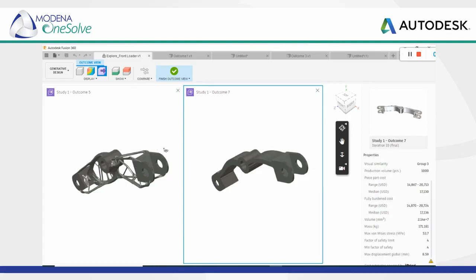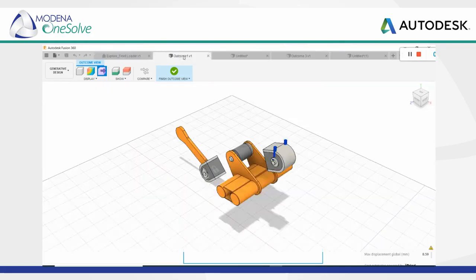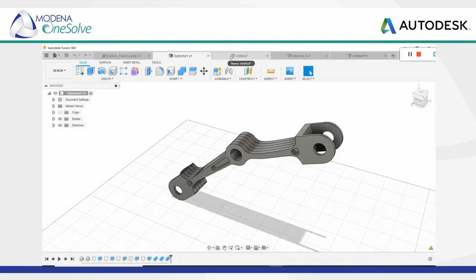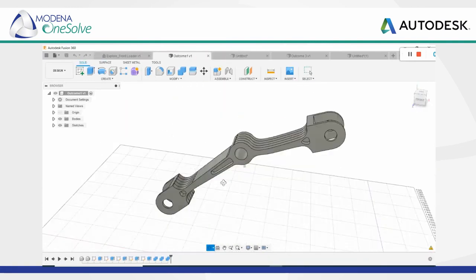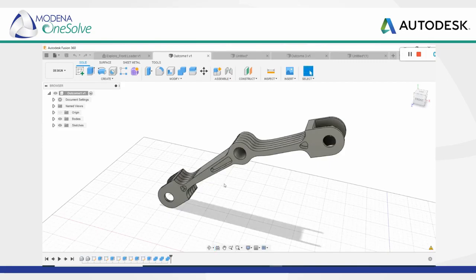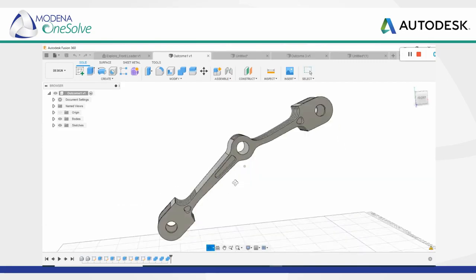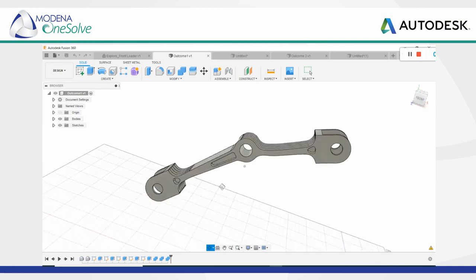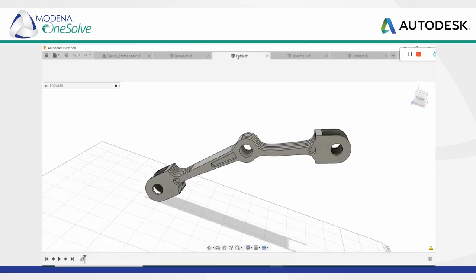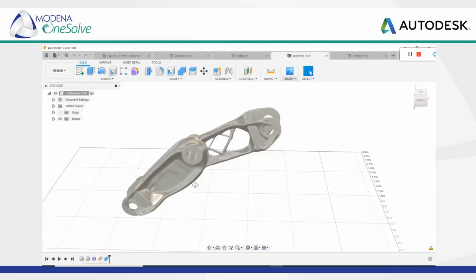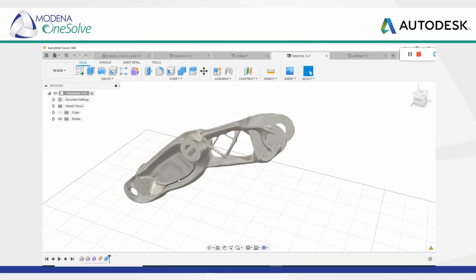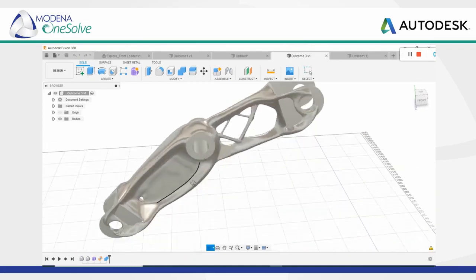Once we have chosen the design that we'd like to use for the front loader, we can actually generate this as a CAD model. So I do have a couple of these outcomes, and once again, these are CAD ready and CAM ready solutions. So from this point, we could actually take it into simulation to do all the tool pathing for the manufacturing that will take place in creating this arm. So we have 1, 2, and 3 outcomes. So this one over here is created using additive manufacturing.